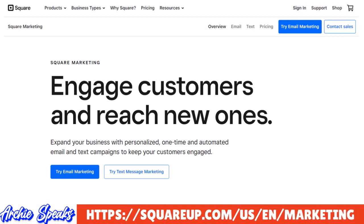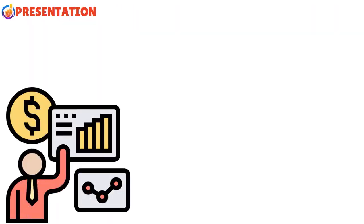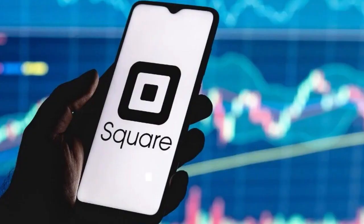If you use Square as your point of sale system for your small business, should you also use Square Marketing for promotions? It really depends, okay? Square offers multiple intuitive software options that can help your small business run smoothly, and Square Marketing is no exception. Square offers a simple add-on that syncs seamlessly to the Square POS platform, making it very easy to reach your customers via promotions or other information. So when you think about Square Marketing, think of an extension to the Square POS platform.